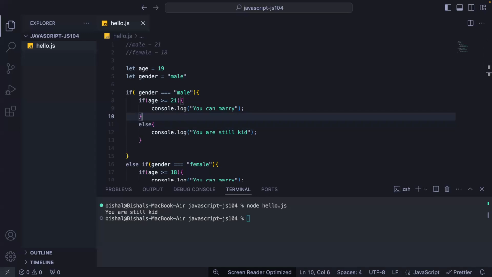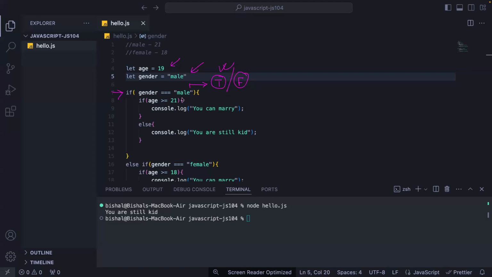One more example you want? Why line number 12? Okay, let's understand this good example. Someone is typing, sir, why line number 12? Can you tell me, age value is 19, gender value is male? No doubt. You are running an if condition inside that, gender is equal to male. Is it true or false?